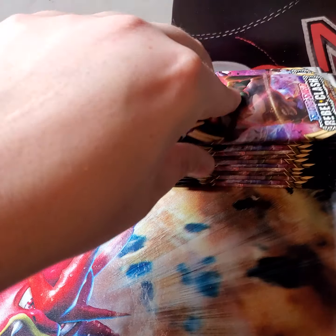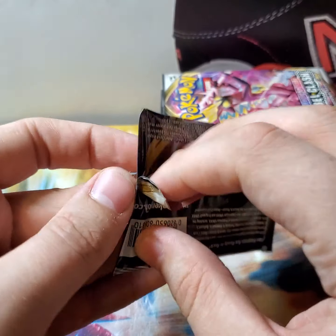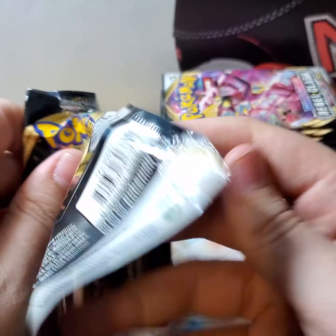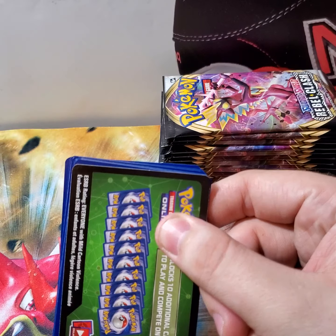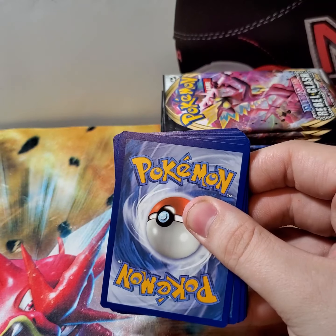Come on, card. Stay in a pile for me. I don't want you falling on the floor. Let's get into the next pack, which is a Rillaboom. Our last Rillaboom pack was nice to us. I've had really good luck with the Rillaboom packs. I don't know if it's just me or what's going on with it, but code card.